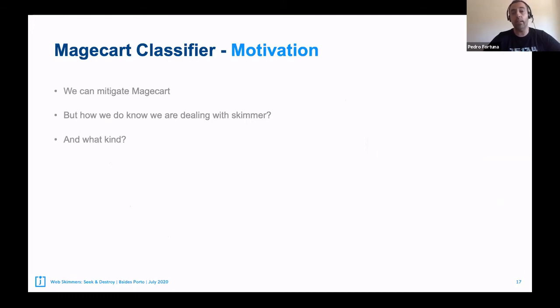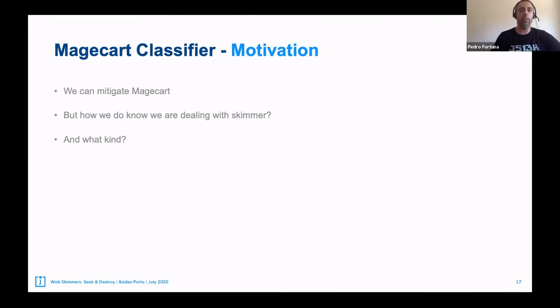But sometimes it's hard to know that we are dealing with Magecart, because there's lots of different code out there, and they all might mess with form fields and add their own event handlers and do a lot of different things. So how can we be sure that we are dealing with a skimmer, and what kind of skimmer, and precisely what skimmer are we talking about?